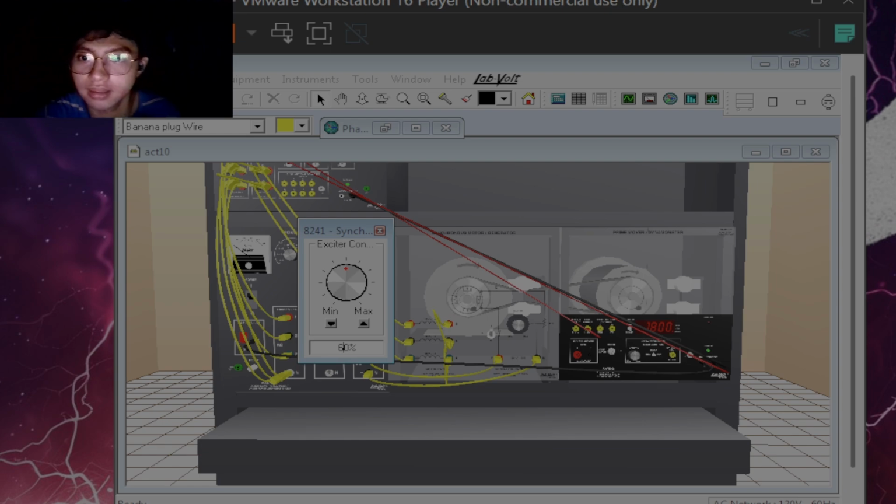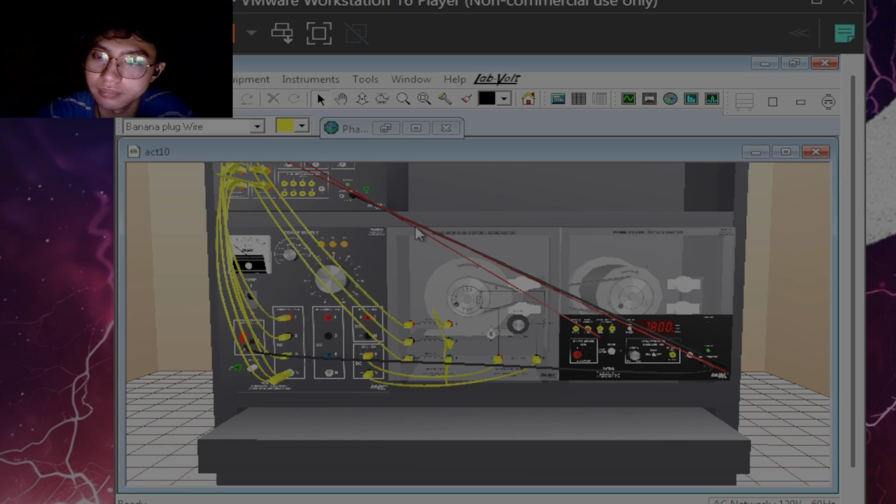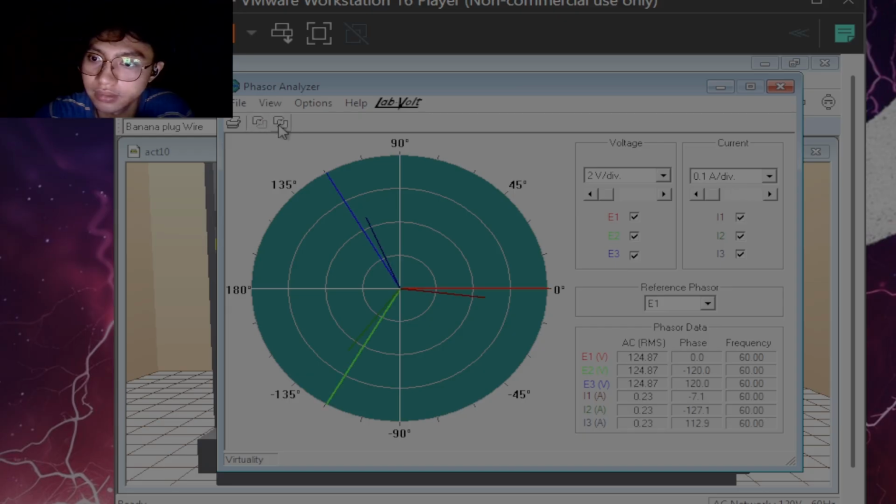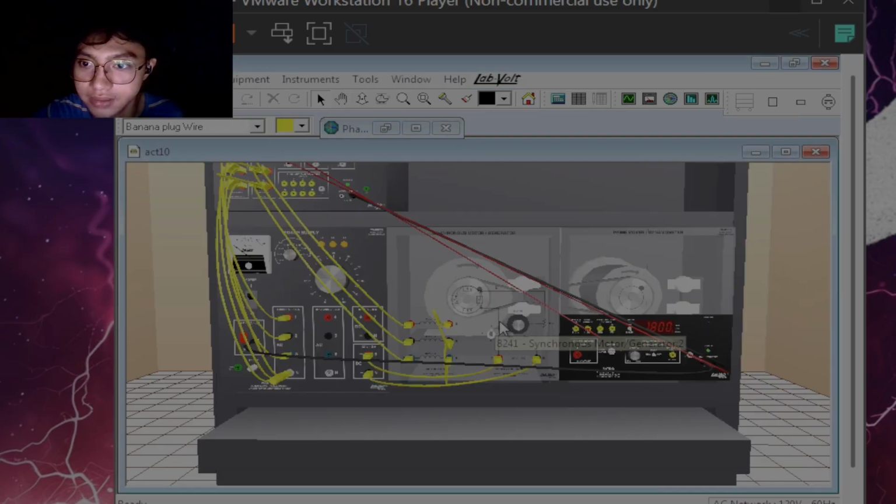Okay, as for 60%, let's go to the phasor. Okay, it is going down. As you can see, it's 23%. Let's minimize this first.